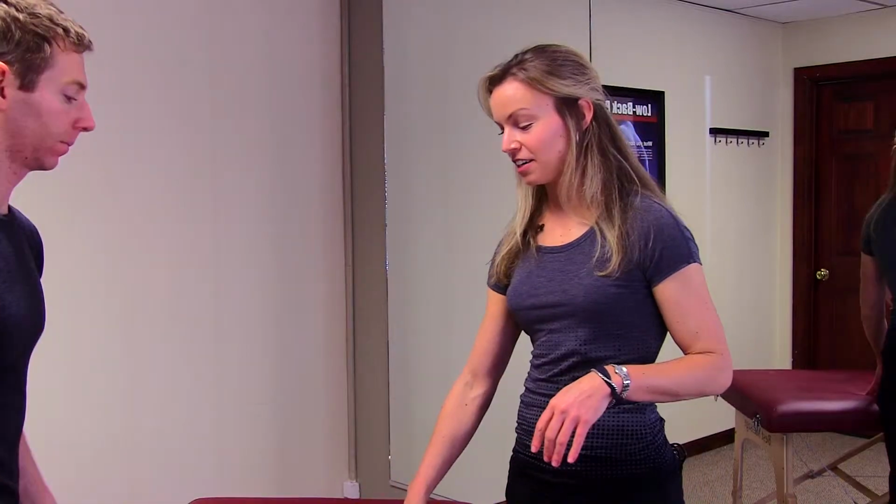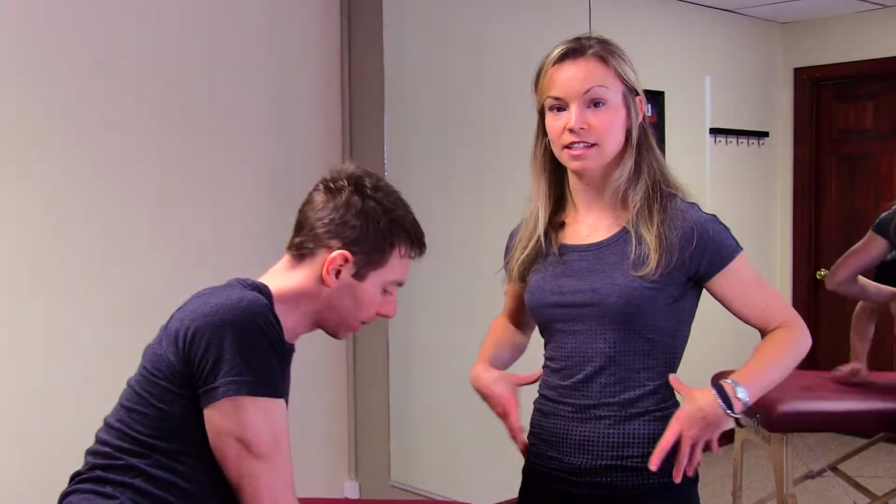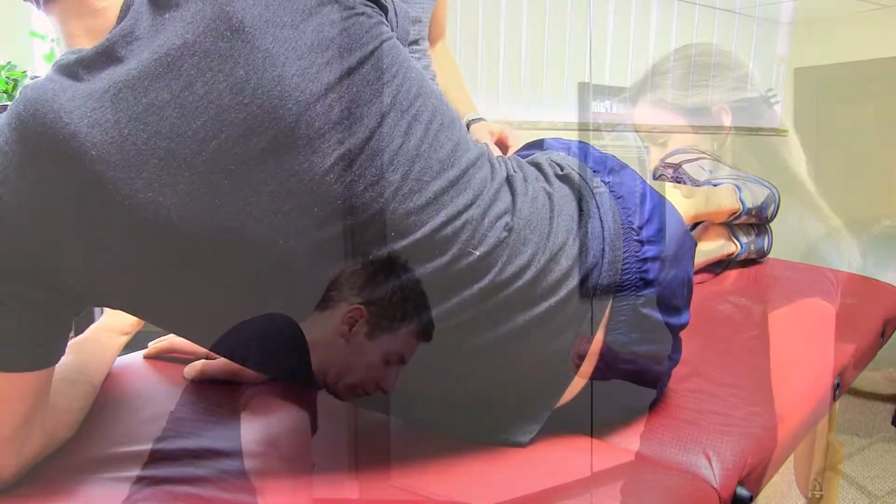Okay, so go ahead and lie on your side now. So it's important to get core strength on the front, on the sides, and on the back. So the next routine that we're going to do is side plank exercises. So go ahead and stretch your legs all the way out straight, Brian. Good. And then be up on your elbow so that you're going to go into a side plank.